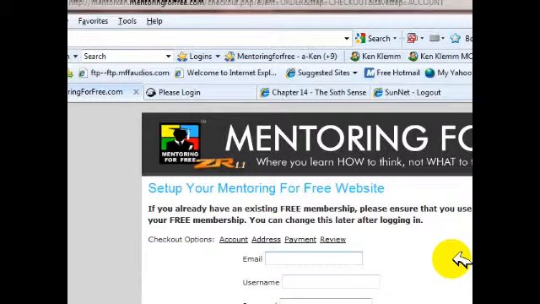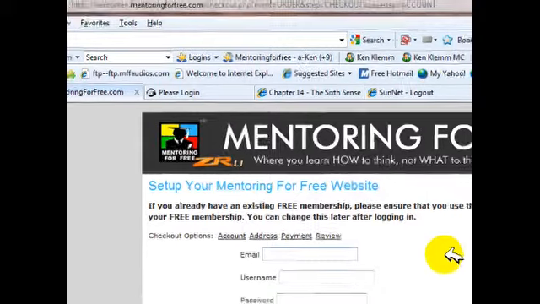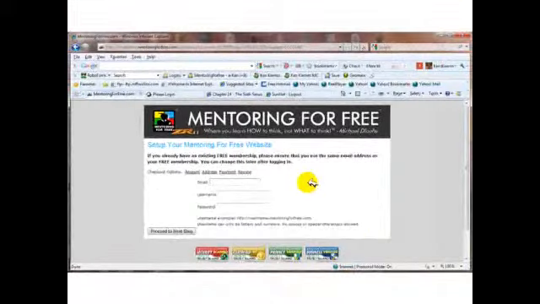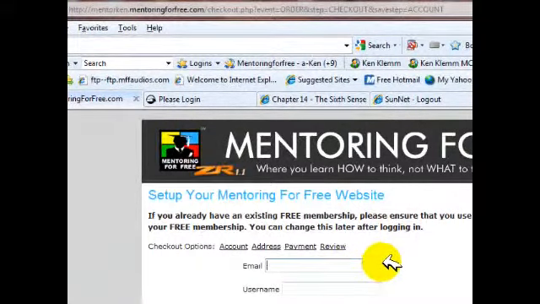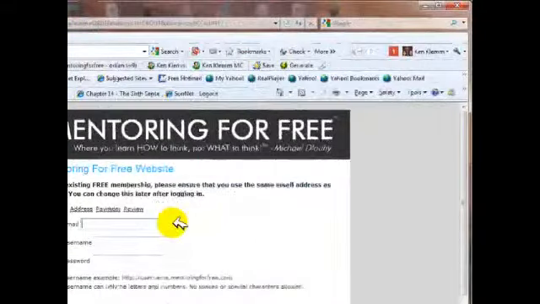And the reason a lot of these companies block a lot of email is they'll use any excuse they can to keep from delivering mail. It cuts down on their costs. Gmail is very, very good about delivering mail and only blocks real spam. Real spam. So we strongly recommend a Gmail account. And you can change this later if you don't have a free Gmail account at this point. So just type in your email address.